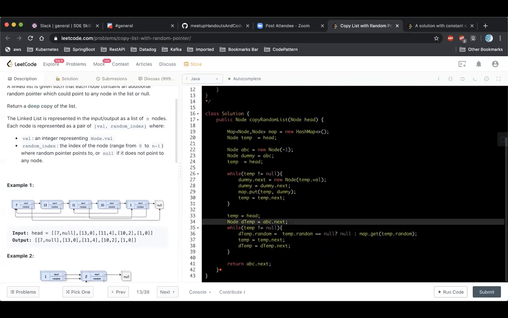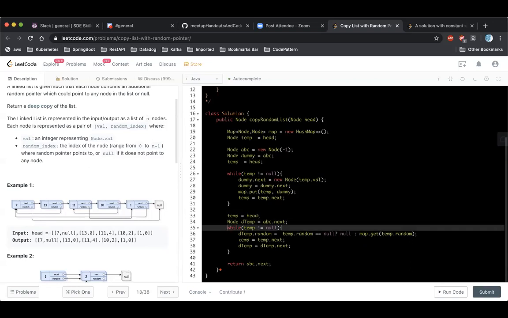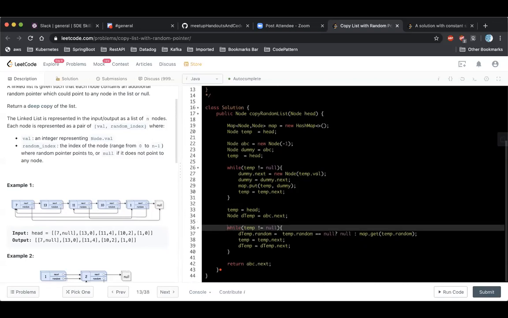When you see line number 36, it goes and picks the dummy's random pointer, and if the temp.random is null, you assign it as null. Temp is basically the original list node, and otherwise you look into the map for the temp and you get its random pointer. So the value of that will again be the dummy node created corresponding to the temp.random actual value, right?